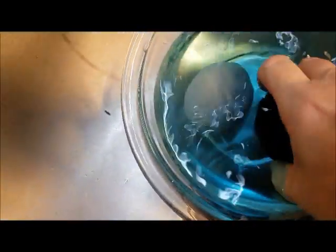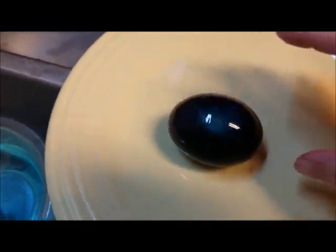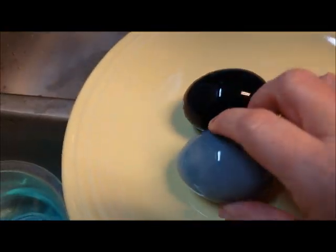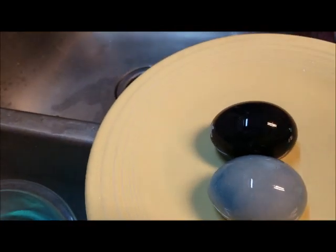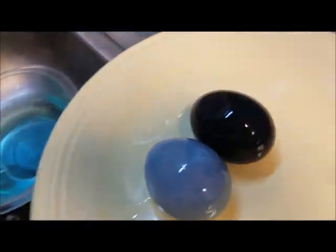So now what we're going to do is, this is the egg that was completely clear. This one right here, and it's still dark blue. And then this one is the one that still had the white shell on the outside of it. Alright, so now what we're going to do is I'm going to take the handle of a spoon, and we are going to, let's see. There's kind of a glare. Let's move over here to this side so it's not so bad.